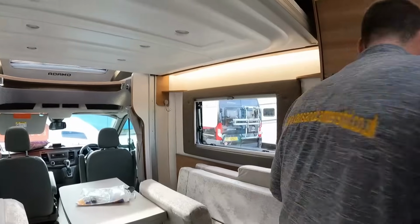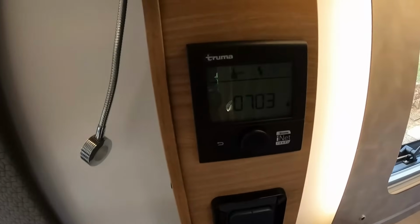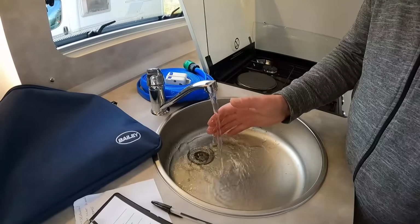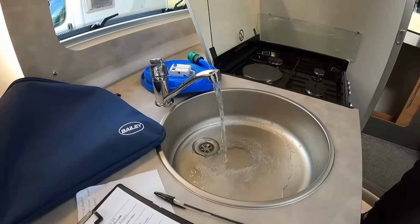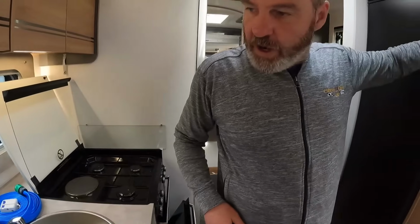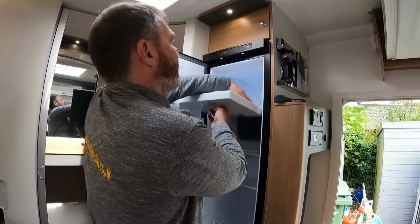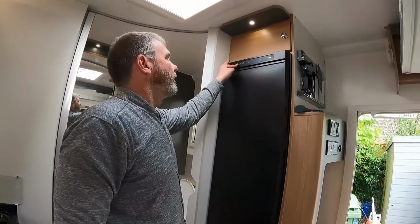So, there we go. Are you ready? The little sign before was flashing. It's not flashing now. Oh, there's a clicking sound. That's the pump. Ow! You probably shouldn't be doing that. No, I shouldn't have. 58 degrees, that is. So our hot water is working. I'm just going to check my fridge again. Oh, yes. So that one now, we can switch that off.